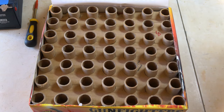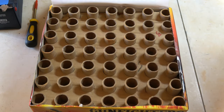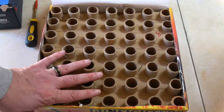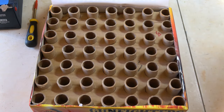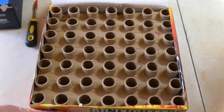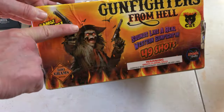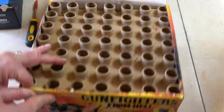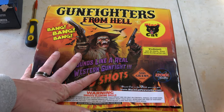So, taking the top off on this cake, we can see it is completely packed with all vertical bores. I would say these are 1/8 of an inch, which, for how many shots are in this, I think is about right. The comp is riding pretty darn high in these ones, though, and I'd say it's probably right about here on this cake. And I've got to admit, I am excited to see my first Black Cat aerial.